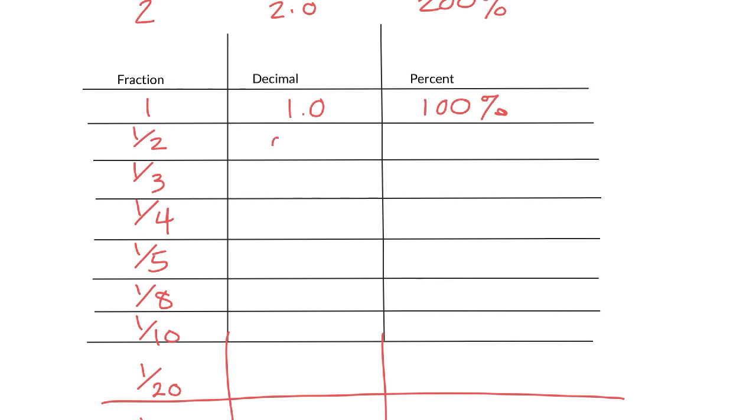Continuing, 1 half is the same as 0.5, and if we multiply that, we get 50%. 1 third will give me a repeating decimal, 0.33 repeating, which gives me 33.3%. It's always important not to confuse 1 third with 3 tenths, because 1 third always has those threes repeating, whereas 3 out of 10 is 0.30, and will give me 30%, not 33%.